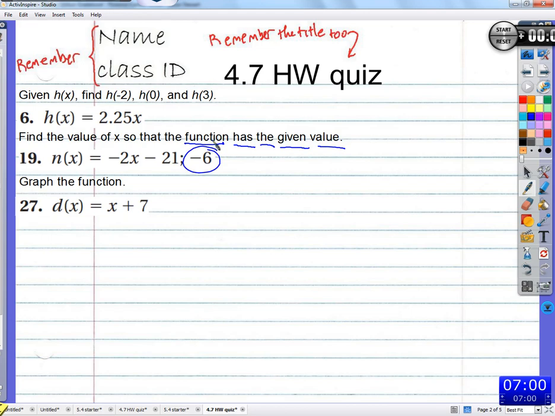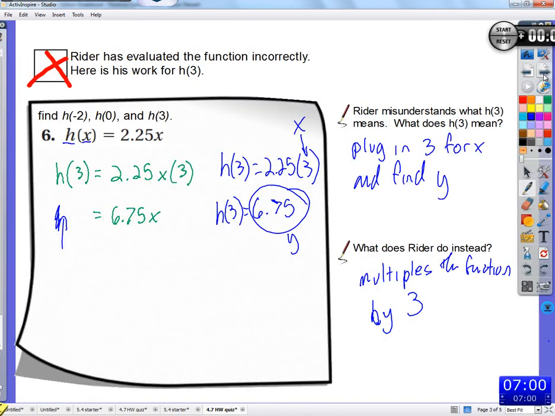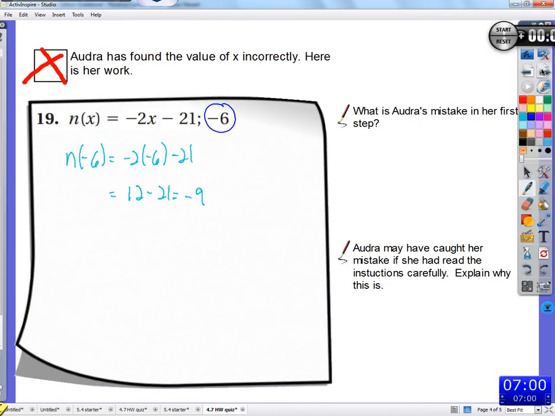Okay, so there's two things. There's an x value, an input, and the value of the function, the output. There's lots of different ways we refer to these things. We can call it x, we can call it input. We can call it y, or we can call it the value of the function. We can also call it output. So, like Katie said, this is really just the thing that you get. It's the output, it's the result. So once we take negative 2 times some number that we don't know yet, we get negative 6. That's the output, or the answer, if you like to say the answer.